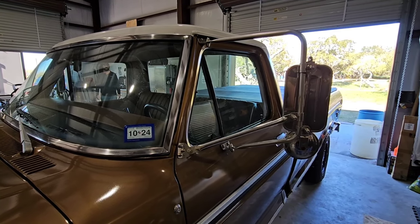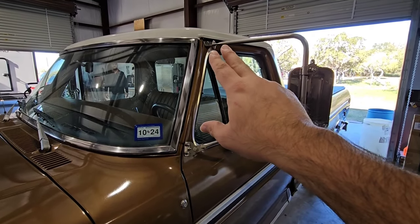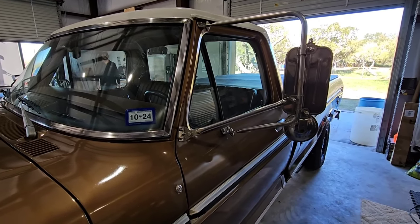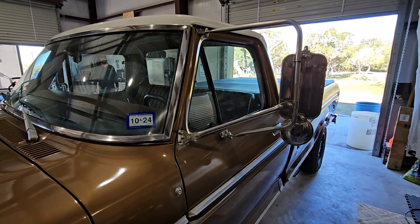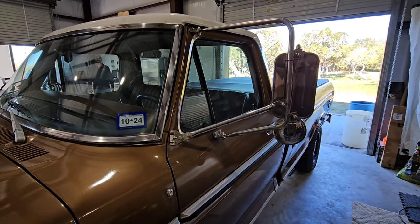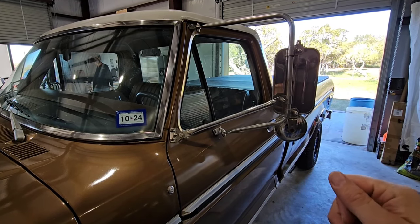Okay, so I know a concern a lot of people would have, and the reason why a lot of people might say not to remove these, is because of the holes that would be left in the bodywork if you removed the assembly here. Now, maybe you leave the brackets, because everything just bolts to them, and you could always leave the OEM brackets on there in case you ever wanted to put these mirrors back on. What my father was saying is his idea was just to get little plastic plugs, plug them through, and paint match them to the truck.